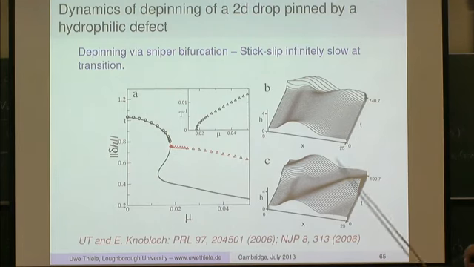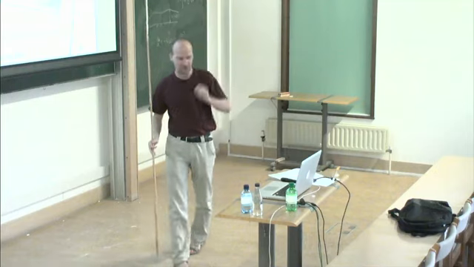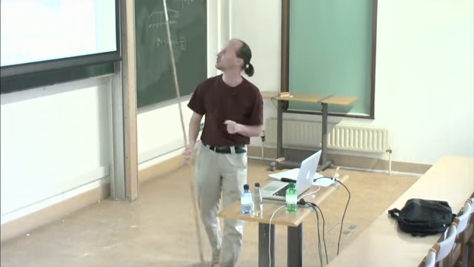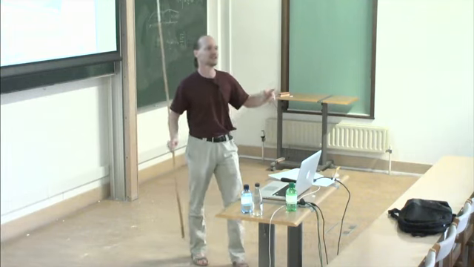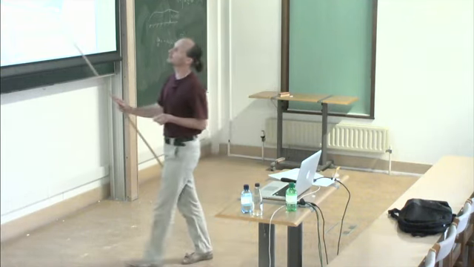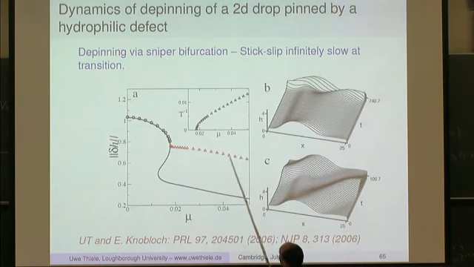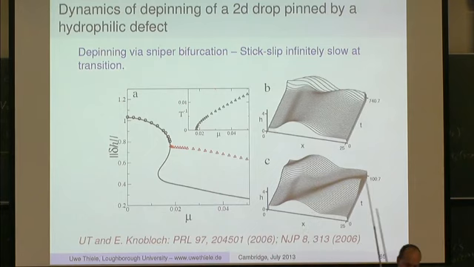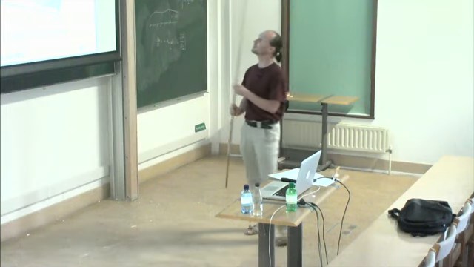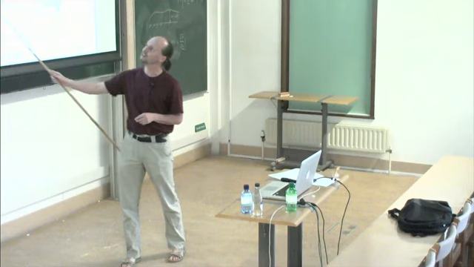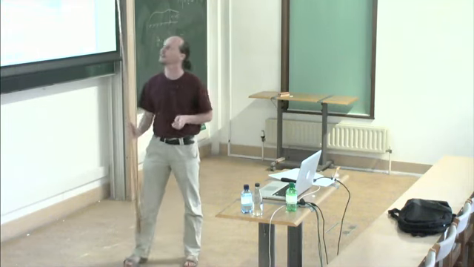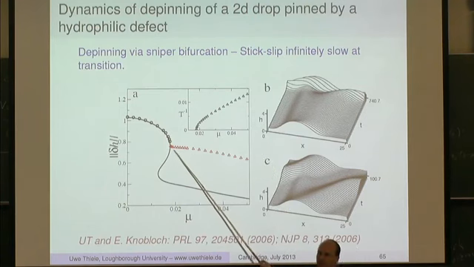And if you look at the similar diagram for the hydrophobic defect, you really see a stick-slip motion. They are periodic in space because this is imposed, and they are now also periodic in time. So these are time periodic states, and the closer you go to the bifurcation point here, the larger the discrepancy between the time scale of the sticking and the slipping becomes. And you would see this as a stick-slip motion. With your bare eye, you would actually not see it still moving.